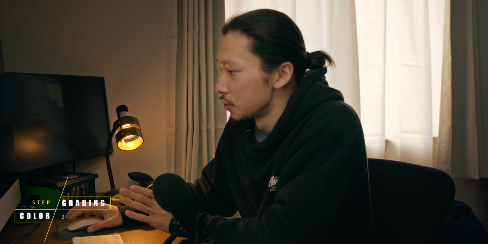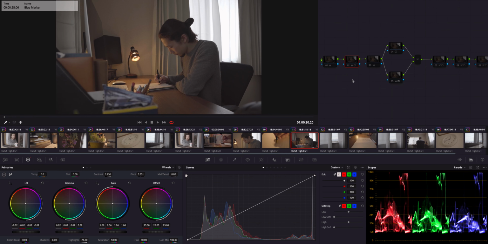Open DaVinci Resolve. By the way, about the round trip between DaVinci and Premiere, if you want to know how to do this, here's a video. We got more than 10 shots to color grade here, but I'm not going to color grade everything from scratch. I'm just going to grab one hero scene, color grade it, copy and paste on others and do the adjustment. This time I'll show you how I color graded the hero scene.